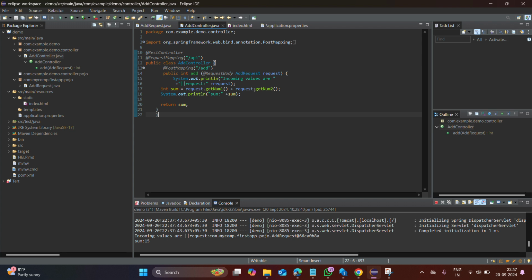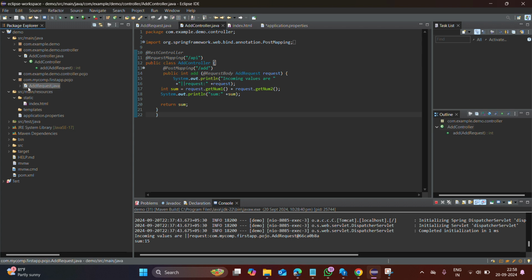Actually, this is one of the ways, and then to print, we use System.out.println with the incoming values. You have to specify the request, and what to display is put in the double quotes, then plus request, which is for passing values. Then we initiate a sum where we give request first number, and through the request we do this execution, and then request dot number. Then we give System.out.println to display the sum that we just calculated and return the sum.